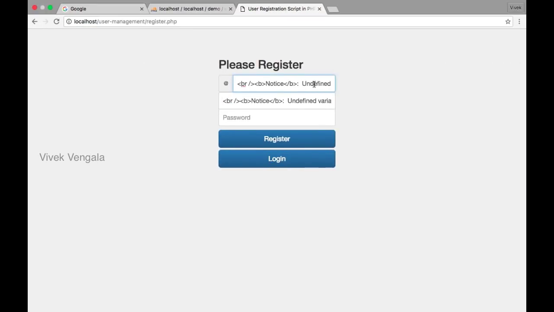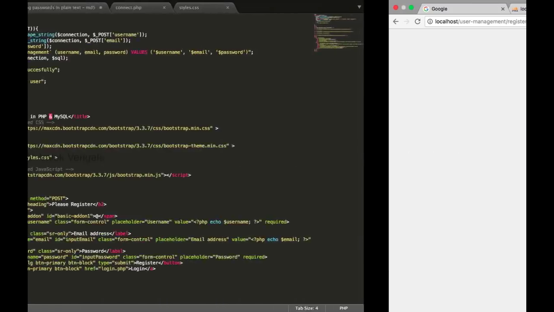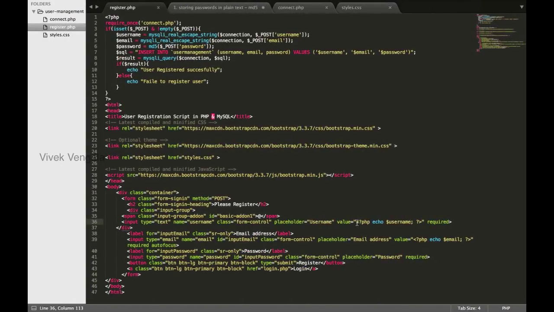This is undefined index error. This we can fix by writing if condition. If isset username and not empty.